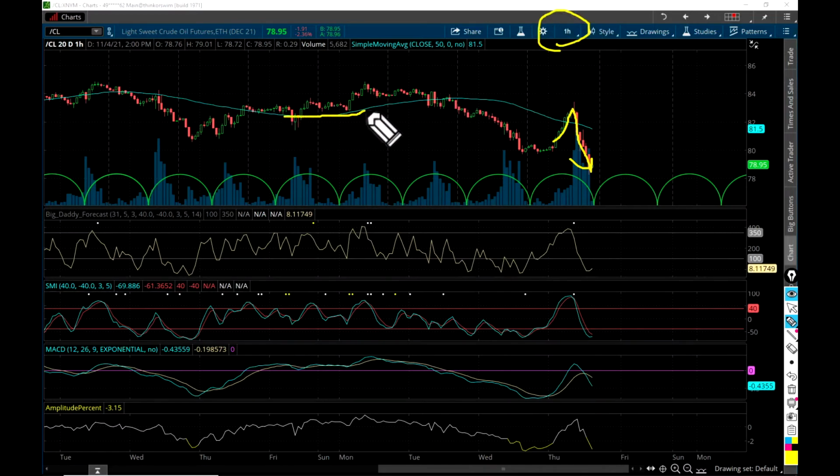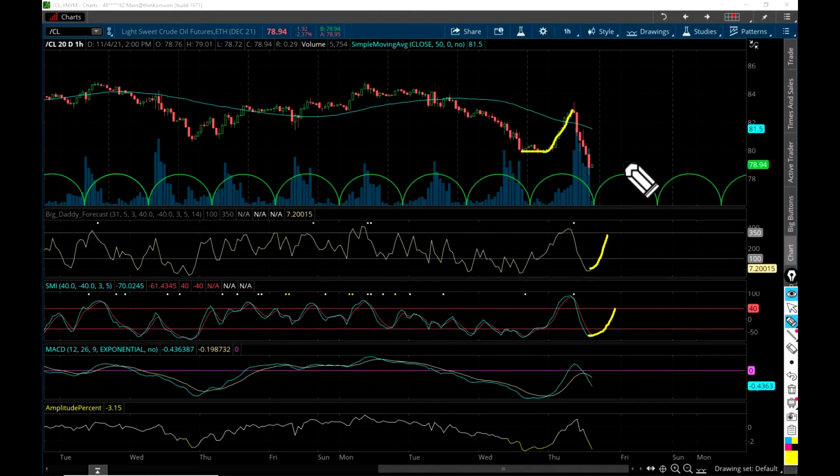Looks like this 50-hour moving average has been broken below really strongly, like the last day or two, okay? And looks like it got rejected today. As we came up overnight, it got a little above it. Basically, this is a rejection, guys. That's the way I see this. So it looks like we're having resistance at about the $81 mark. So even on the hourly chart, if this crude oil comes back up, which it probably will, it's going to get rejected at the 50-hour moving average.